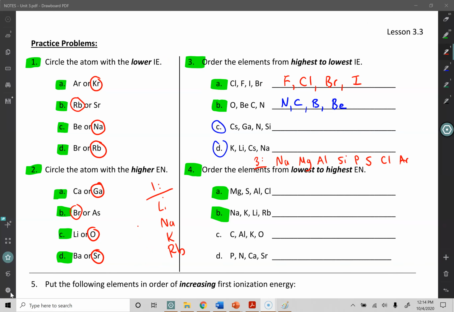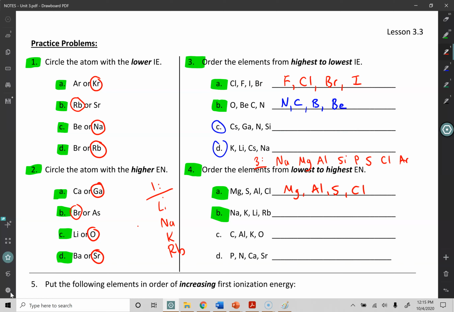All right, if we take a look at question 3a, those four elements are all in period 3. So here they are in order from left to right. We want to go from lowest to highest electronegativity. We know electronegativity increases across a period from left to right. So magnesium is the leftmost of the elements we've got listed. It will have the lowest. Then aluminum. Then looks like sulfur. And chlorine should be the most electronegative of that group of elements.